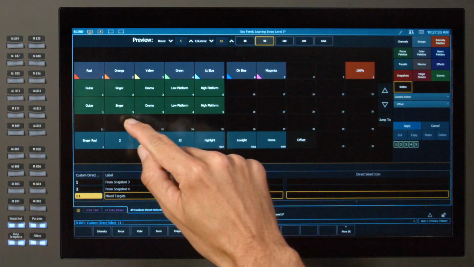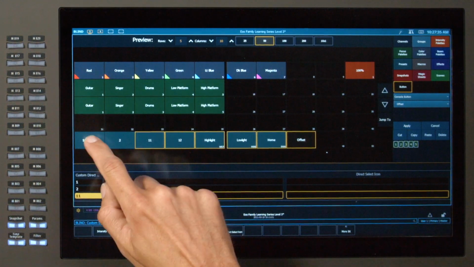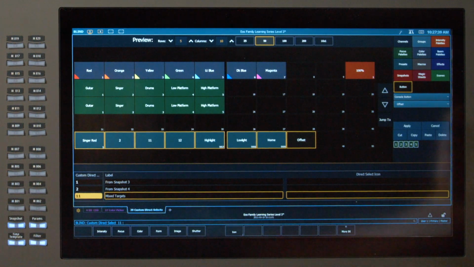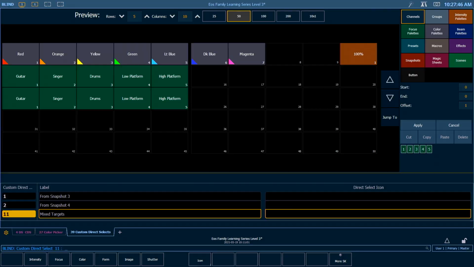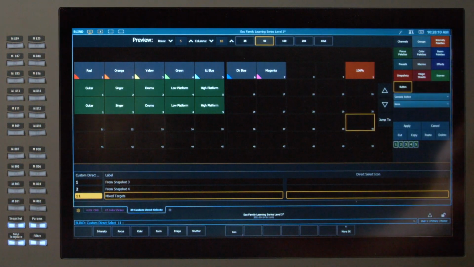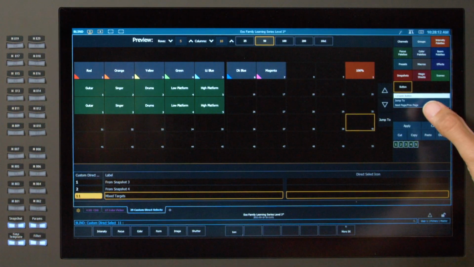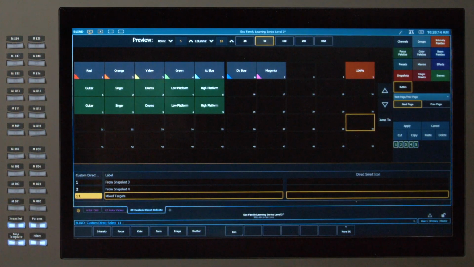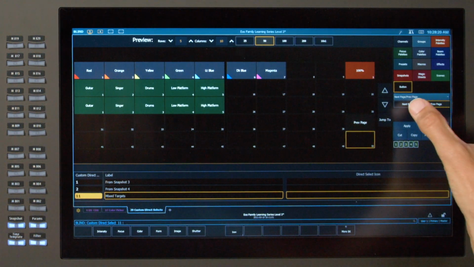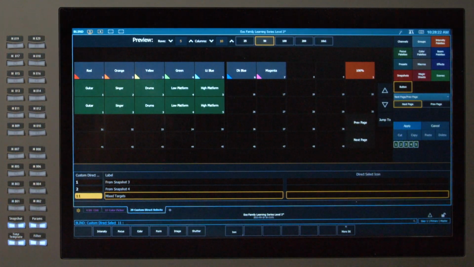I'm going to go ahead and click and drag that bottom row, and you can tap or lasso to select icons, and I'm going to use my delete button to get rid of those for now. Let's add a couple of navigation tiles. I'm going to click on number 40, and I'm going to say button again. This time I want it to be a next or previous page button. I want that one to be previous page. I'm going to say apply, and I want number 50 to be next page, and I'll apply that.